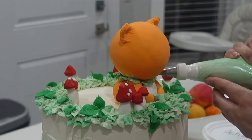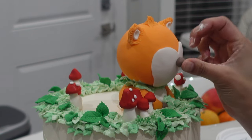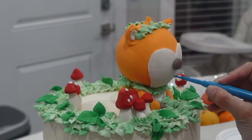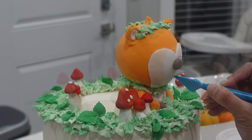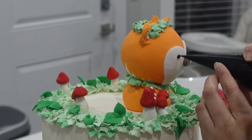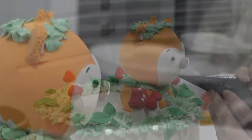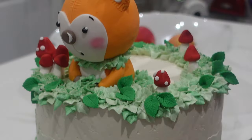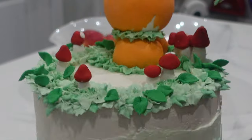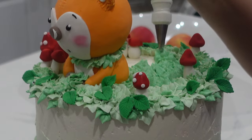I added on the fox's arms — I just created those by creating little log-like pieces and then added on this brown that I made earlier. I realized I made way too much of this brown, but I'm sure I'll use it for a different project. Now while your fondant is still nice and malleable, that's when you want to add in those details if you want to do any indenting. So I indented a little bit for the mouth and now I'm just using up some leftover black royal icing that I have. I wouldn't recommend just whipping up black royal icing for this specific project because that's literally just the only spot we're going to use it. You can achieve the same exact look by using fondant or you can also use an edible pen if you prefer.